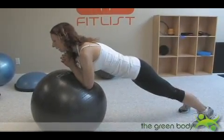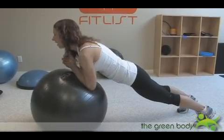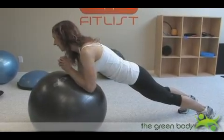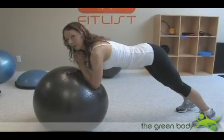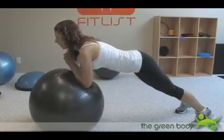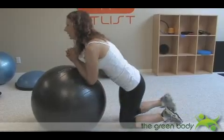A variation is to do little circles — this is great for golfing clients. You turn one way for ten little movements, then the other way for ten. You can see my back is never dropping down, but I'm not poking it up too far either, because I want to work my abs. You want to imagine your body in a plank position — just like that. It's very good, you will love this exercise.